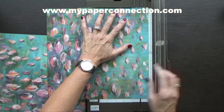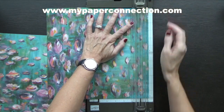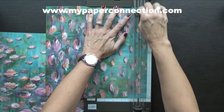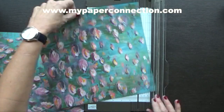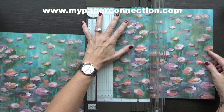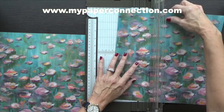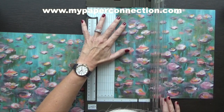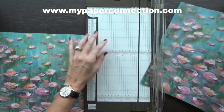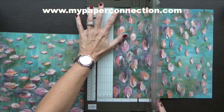So what we're going to do is take our scoring blade, which I have switched because our old trimmer was like that, and I'm just a creature of habit. I'm going to score it at 1 inch across the top. Now with this particular paper, you don't want to have a heavy hand with it because you can actually end up tearing it. So at the top I'm going to do 1 inch. For each side I'm going to do 3 inches. Along the bottom, I don't think I did it enough that time actually. Let's try that again. Here we go. And then on the bottom I'm going to do 3 inches. So I'm going to go ahead and get this finished, and I'll finish the other piece, and then I'll be right back with you.